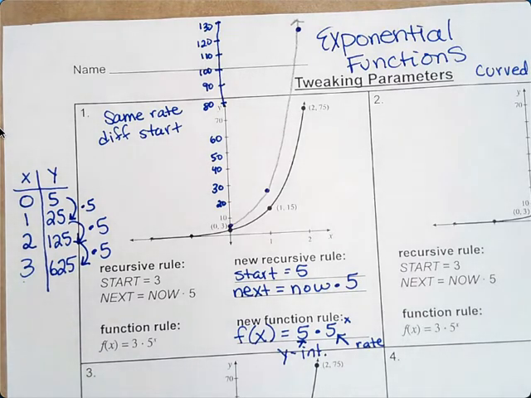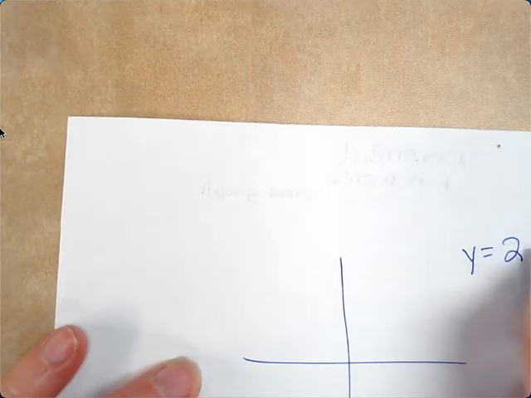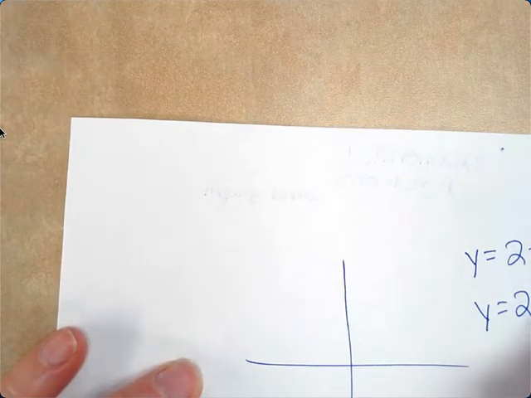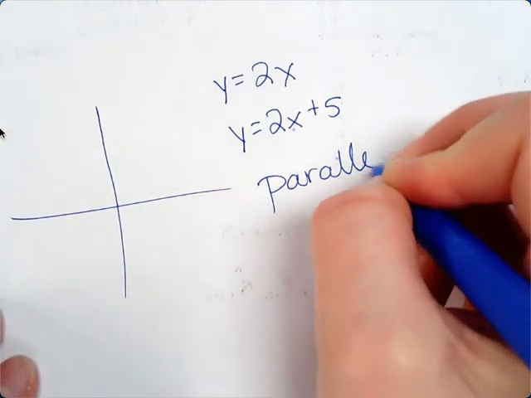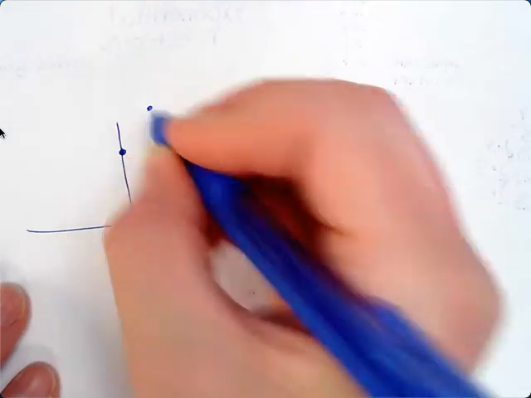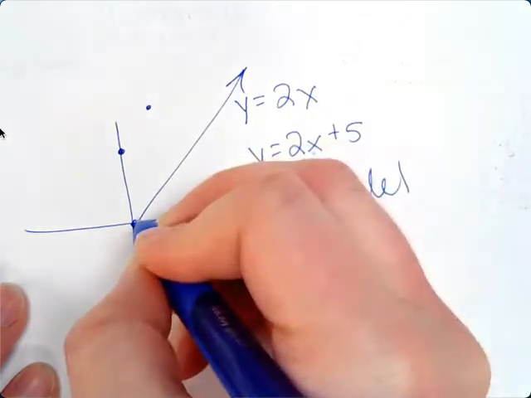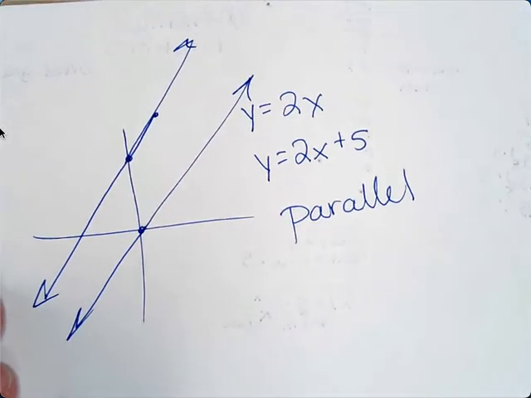With linear, if you have the same rate, how do your graphs look? Goes in order. So linear, if you have the same rate, like y equals 2x and y equals 2x plus 5, they're parallel, exactly. Because one would be like plus 5, up 2 over 2. One would just be right here. This is a rough graph, something like that.